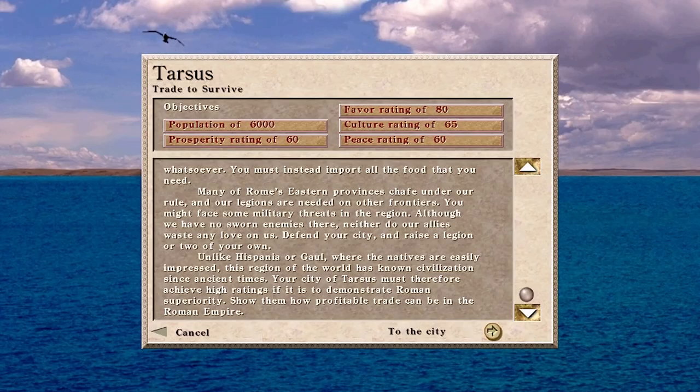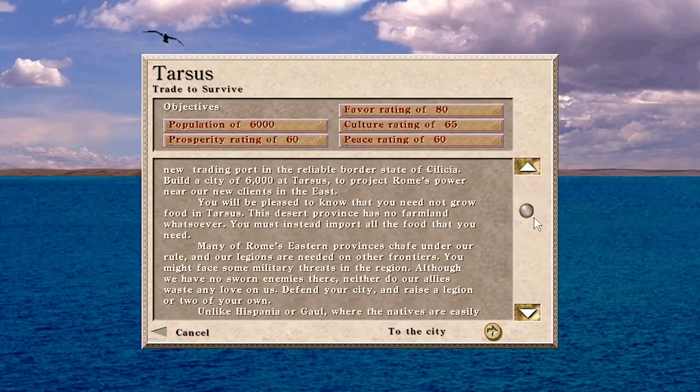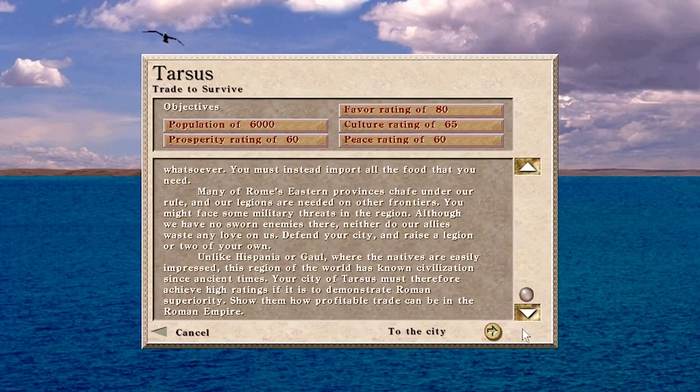All right, so here we are on Tarsus, trade to survive. And that part about importing all the food you need is a lie. We do have fishing on this map. Anyway, let's go ahead. The ratings also are quite high, by the way. Favor 80, peace 60, culture 65, prosperity 60, population 6,000. That's kind of been the standard so far.